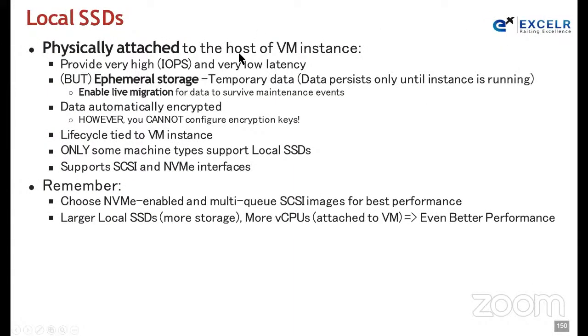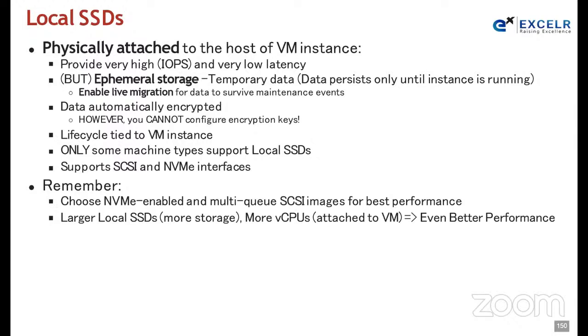So, more details on the local SSD. This is physically attached to the host. By being physically attached to the local host, it is naturally going to provide you more IOPS and very low latency. So this is ideally suited for applications which have a requirement for low latency. For example, if you want to store some temporary data or swap files on your disk, then a local SSD disk is the right choice.